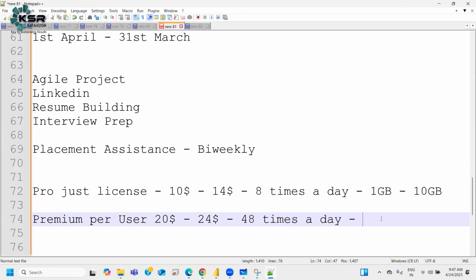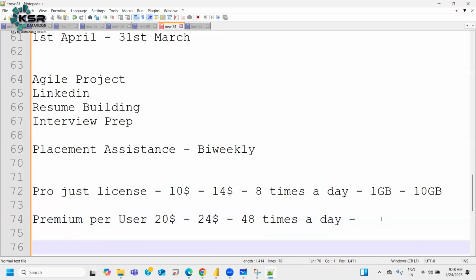In premium, also there are sub licenses, which is not useful from a data analyst point of view, but from a data admin point of view, you need to understand that. We will be discussing all this going further. So this is the difference between Pro and Premium. We will be giving you premium per user.